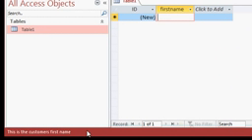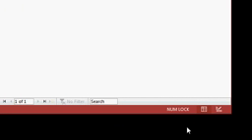For example, you can make a prompt that says this is the customer's first name. So when your end user is typing in data, either in a table or a form, they'll get a prompt on the bottom explaining what kind of data that is. In the bottom right corner of the status bar, you'll see some buttons to switch between Design View or Datasheet View. We'll talk about what these are soon. The status of the numlock key, the caps lock key, and so on, depending on the situation.